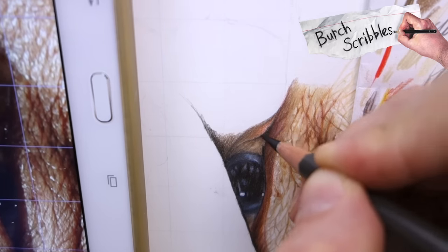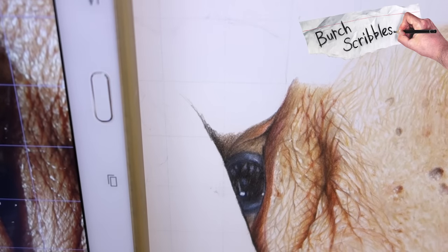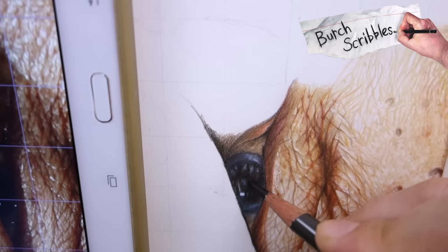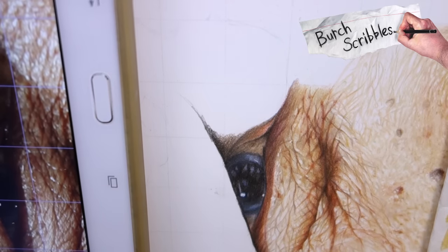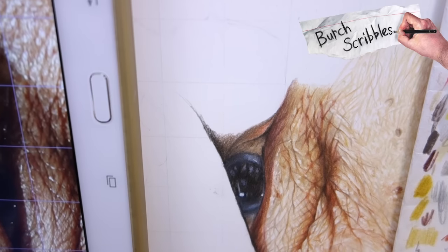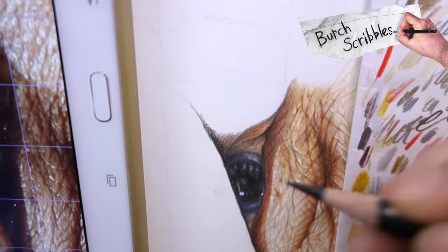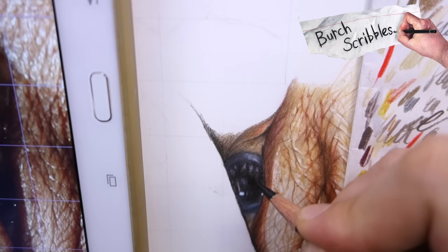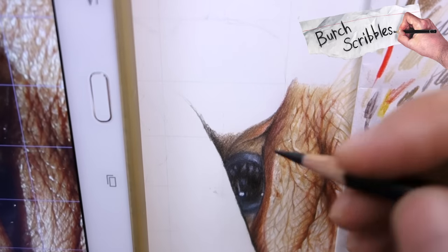We are certainly getting there with this. So just sometimes good to have a look at it in the context of everything else. Go back. Now I think just to make it even deeper and richer, because we've made it quite dark already, it's going to really bring out the deep sort of richness of the dark parts using some black. My favourite black, the Polychromos black, which I find actually is a bit blacker than the Luminance black.